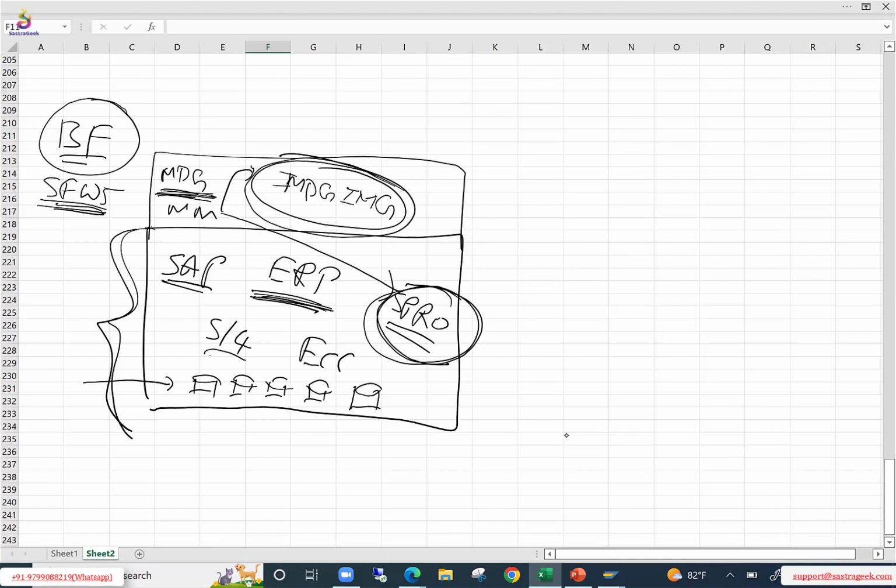Yeah. So what happens is, if your underlying system is an S4 system, you will already have these business functions, but whether it's S4 or your ECC system, you need to activate business functions. Then only you will get to see MDG related functionality. Now as part of ECC, you need to take a separate license to use the MDG functionality. But as part of S4, it will be inbuilt. By default, you will get these MDG functions automatically available. Available means you still need to activate the business functions, but no need to take a separate license.